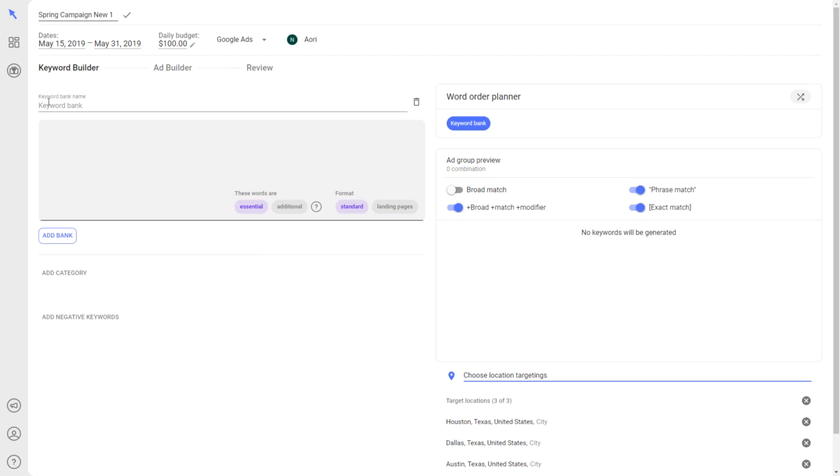What you want to do is head over here to the keyword bank. Now, Aori uses the lists, or what we call banks, to multiply 2 or more banks together and create all the different possible outcomes of different keywords. To get started, you want to give your keyword bank a name that's themed along the type of words that you put inside it. So we'll start with colors for this first one. And just add a few different colors.